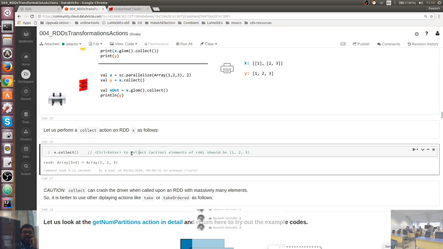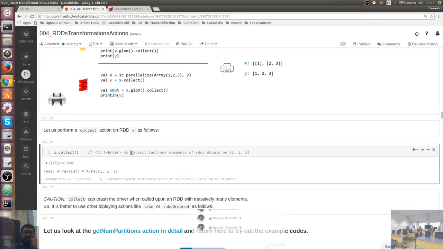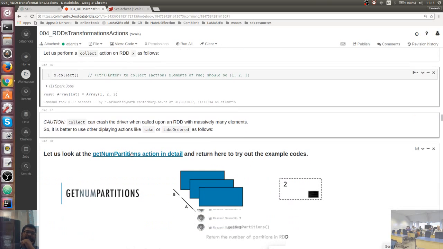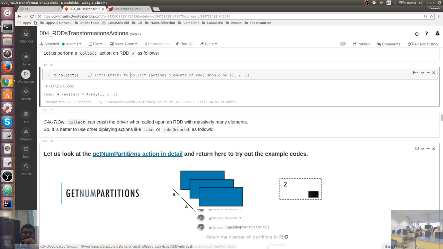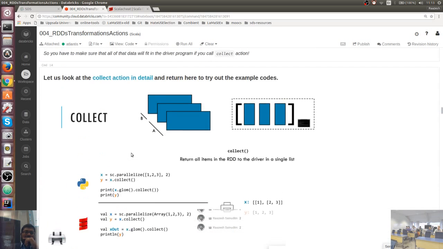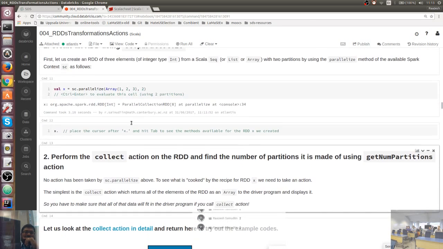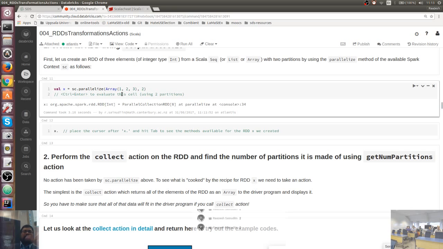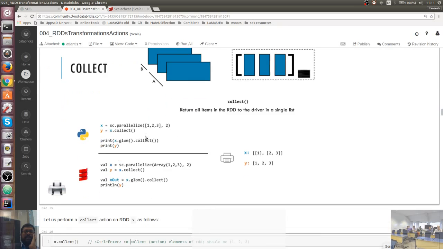If I do x.collect, I get back an array because that RDD has been collected. It's now in the driver, and in the driver, it's just turned into an array. And I said collect should be used carefully because if you make something really big, like an array from 1 to 10 million, or maybe more than that, you might crash your driver.